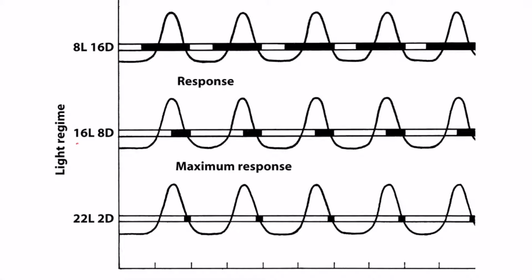So the light-dark bars here represent different light-dark cycles at different times of the year. So at the top here might be the situation during the winter, when there's only 8 hours of daylight and 16 hours of dark. Get into spring, when you've got 16 hours of light, 8 hours of dark, and this bird's really far north, where we might have 22 hours of daylight at mid-June, for example. So that's these light-dark bars going across.